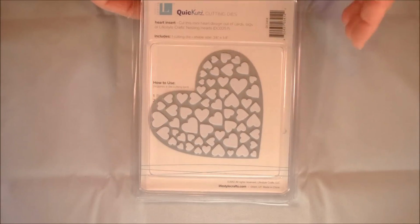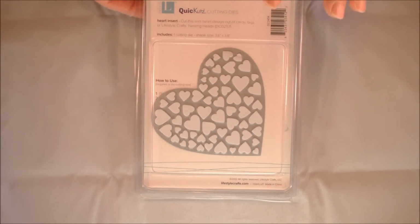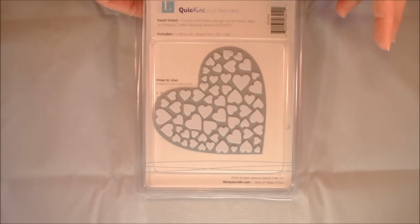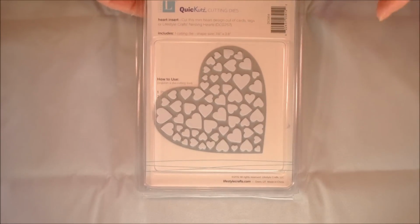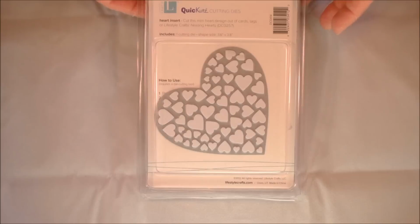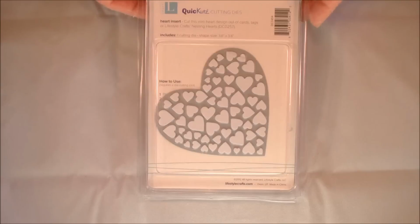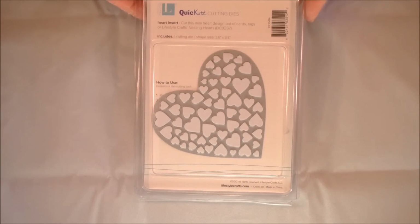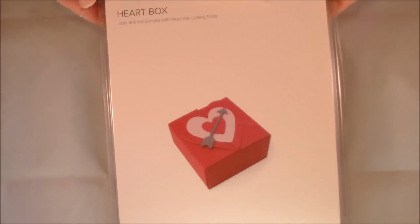Everything cuts out heart-shaped stuff and you get that all over the place. This instead cuts out the shape, and then you can put another color in the backing or have a freestanding window if you're into any of the easel cards and you want a little bit of a see-through thing, or if you know how to make the flip-its and you want to add this heart to that part. It's a lot of fun. So I thought I'd point that out to you because that's why I got it. It's different.